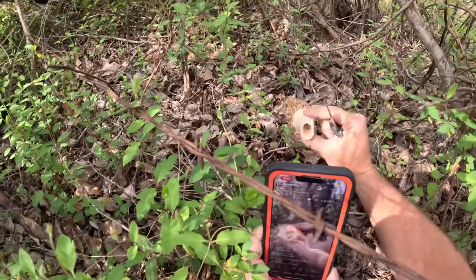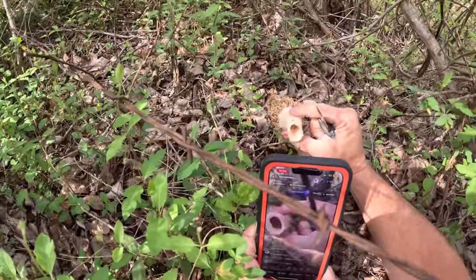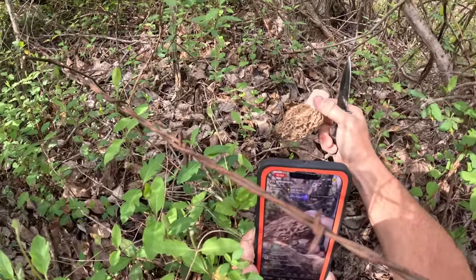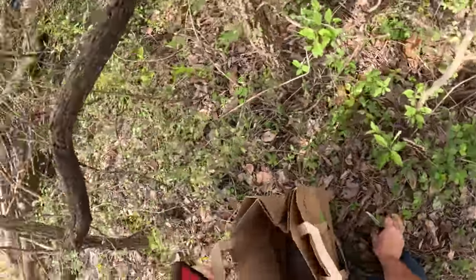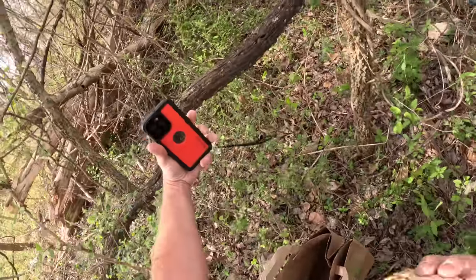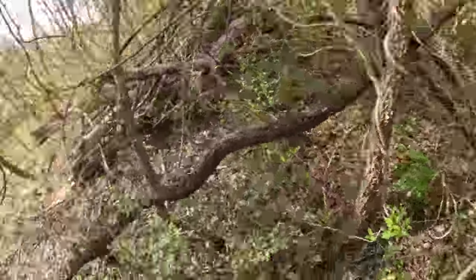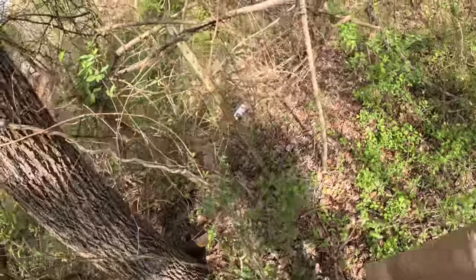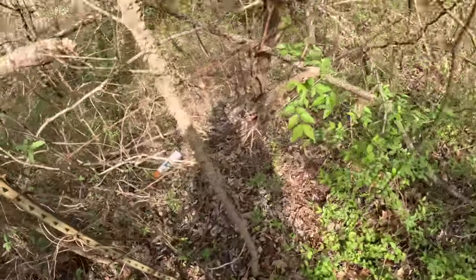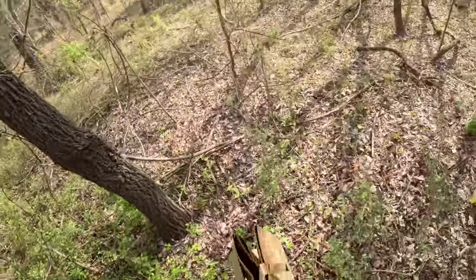I cut him off with a pocket knife, just like this — whack — and there you go. You can tell they are not poisonous, they're hollow. Luckily he doesn't look like he has any ants inside. Here we go, number one in the bag. This is my third serious morel hunt of the year and I plan on finding way more than I did last time. Last time we found 200.